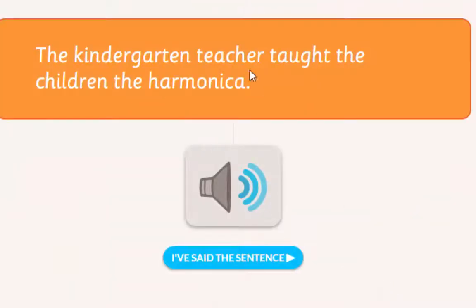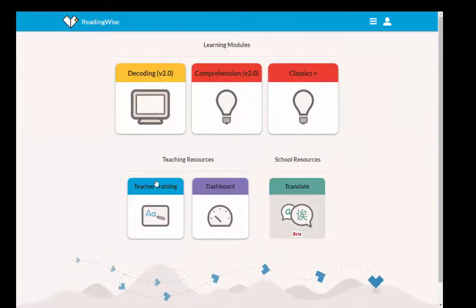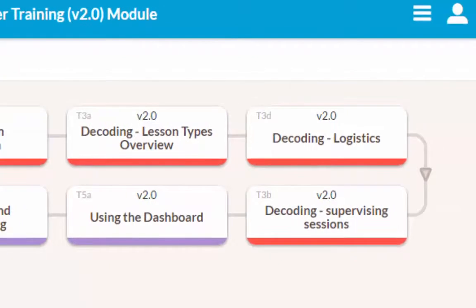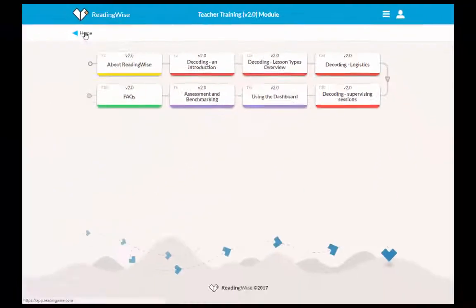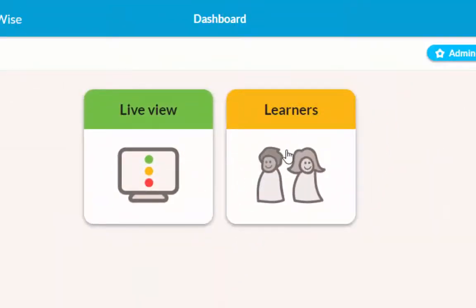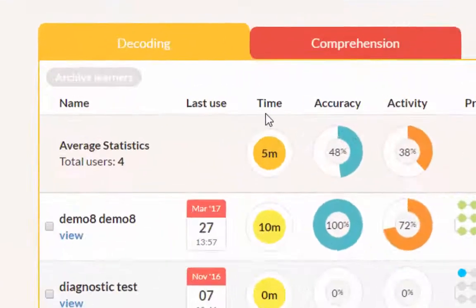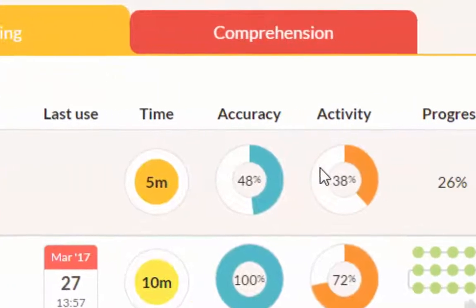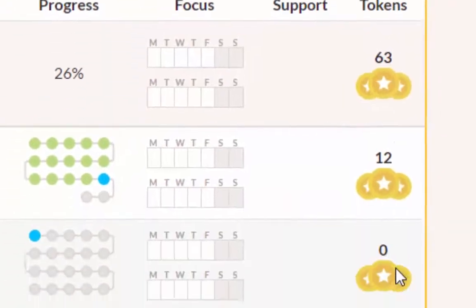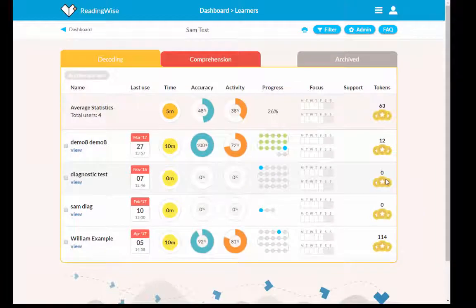That's a classic example of just a very quick overview of what the intervention looks like. If we go back to the main menu, we've got a complete training module here that can take you and your staff through the teacher training again if you need to refresh or if you have a new member of staff coming on board. Behind the scenes, we have our dashboard where we can get full information on our learner — time spent in the system, accuracy, activity, progress through the course, time during the week, and tokens for individual learners. Full management data behind the scenes.